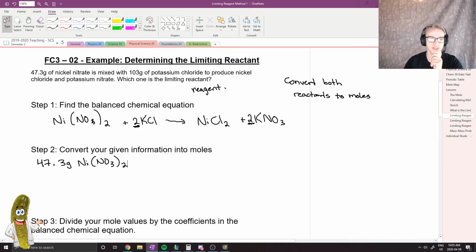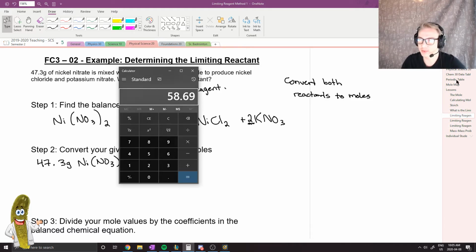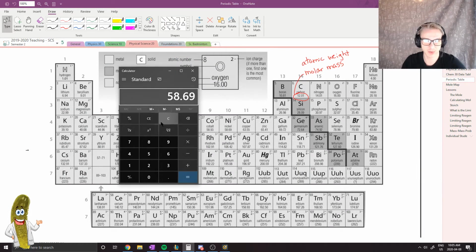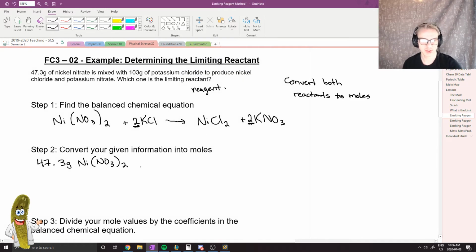It also applies to the oxygens, so it would be 2 nitrogens and 2 times 3, 6 oxygens. Just because of the way this calculator works, I'm going to do 6 times 16 so that I don't have to enter that later. I'm going to enter 14.01, 14.01, so that's like adding it in twice. And then I'm going to add in the nickel, 58.69, and we get a molar mass of 182.71.